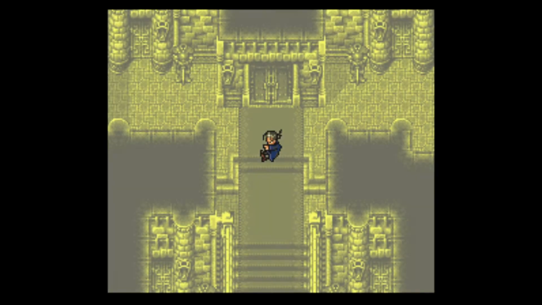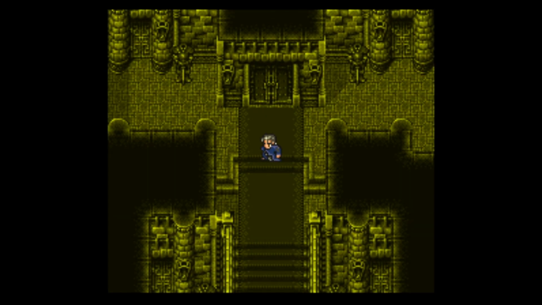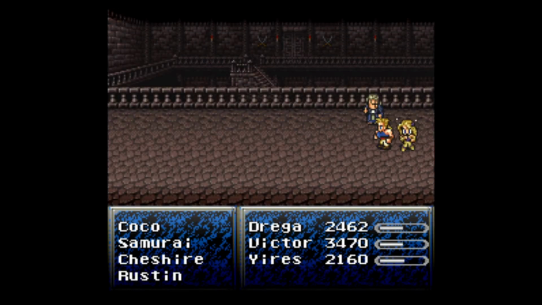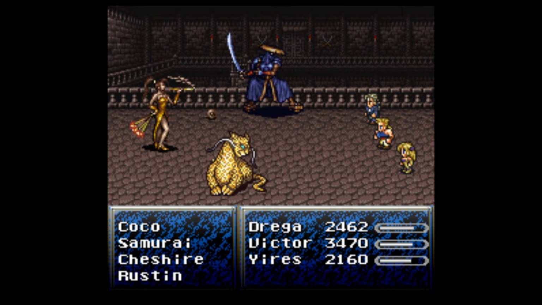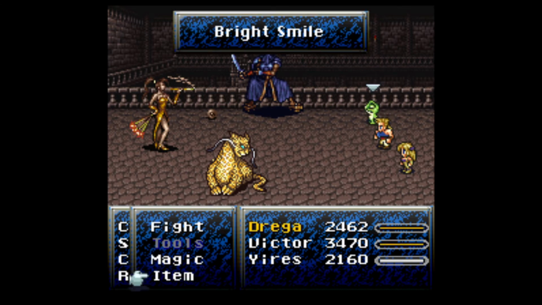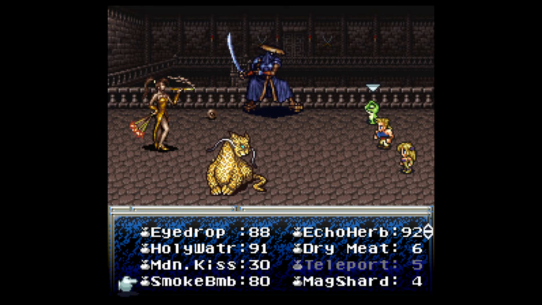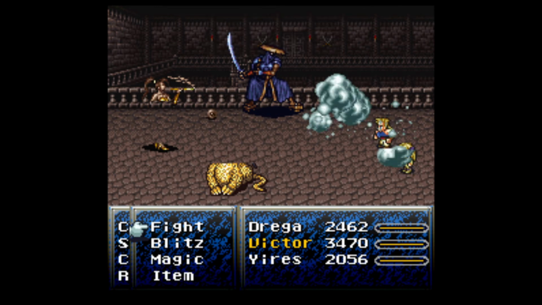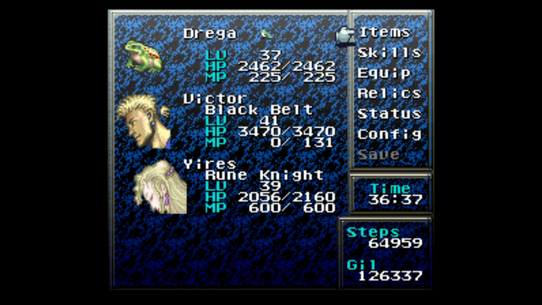Okay, let's go up here. Damn it! Why can't I get in there? I legitimately don't remember why I can't get in there. That's a little frustrating. What the hell are all these things? I don't want to fight these things. That little knob thing that Rustin I was fighting with the Magitek gear. GTFO. Maiden's Kiss.